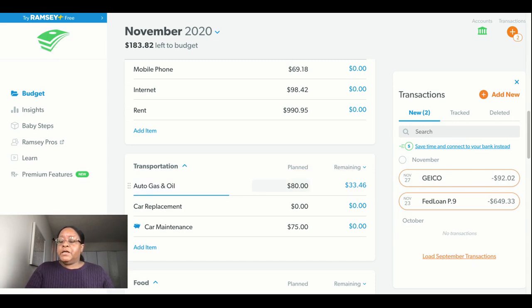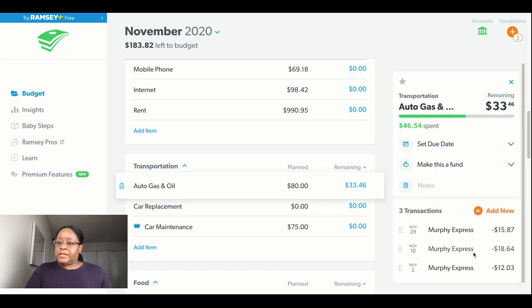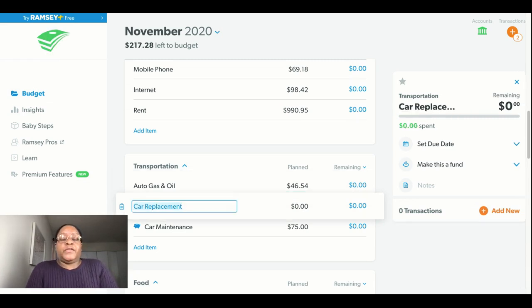And that was why I paid that every month, because I knew the way we function here, we were going to go over. So I just dropped that gas purchase that I made this past Sunday for, I believe it was 15.57, 15.87. And so you see I have $33.46 remaining in this bucket, but I spent $46.54 in gas. So what I'm going to do is adjust this down, 46.54. Now you may be wondering why I don't, what have I done? Got some funky stuff going on here. You may wonder why I don't with the gas. For that one, I leave in my cushion. It's a way to pay debt and save.